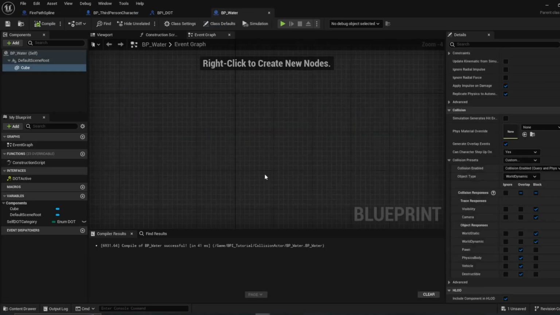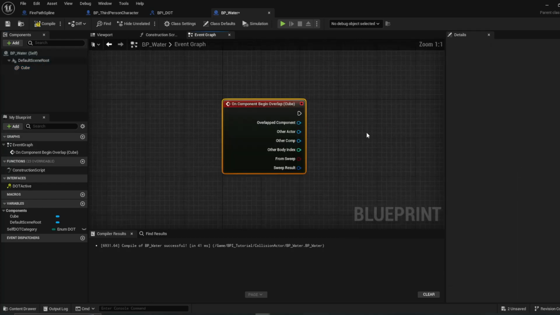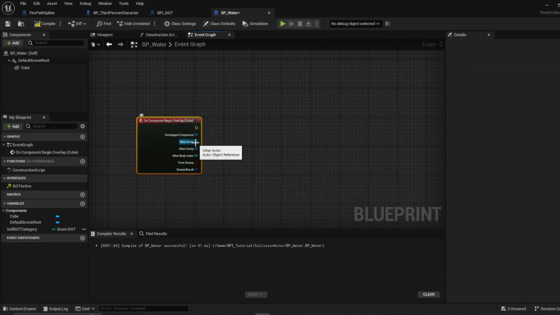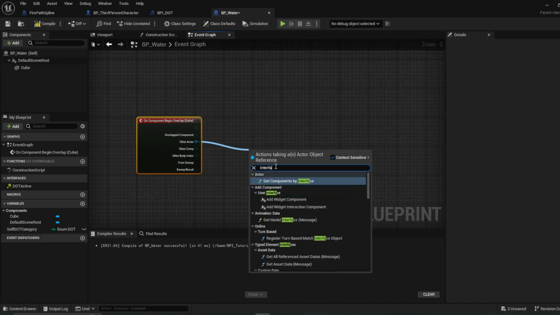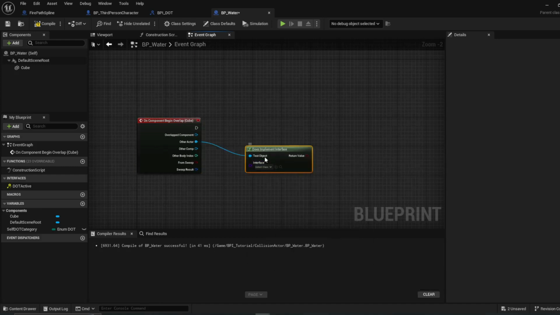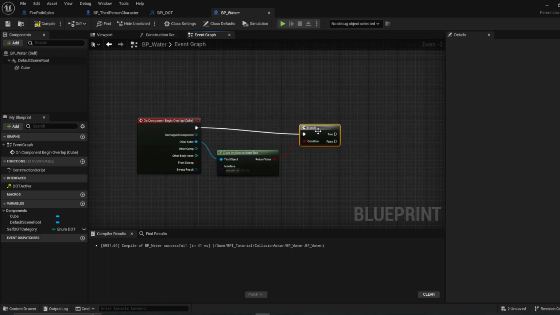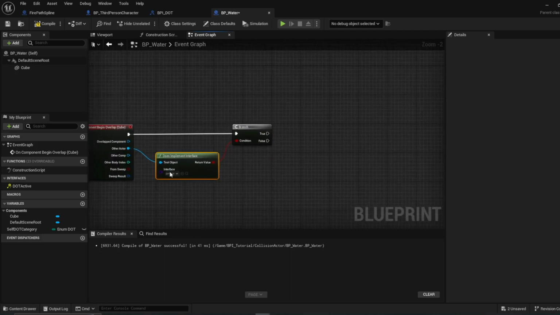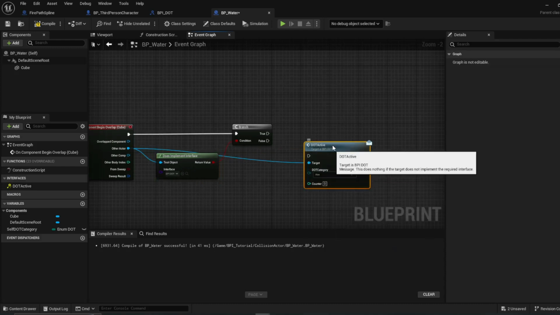Another thing we're gonna need... well, actually, let's finish setting up this. So on collision, overlap, other actor, does implement interface DOT, and if that's true, I don't know how to do that, branch, and if that's true, then we're going to message, so DOT active message.